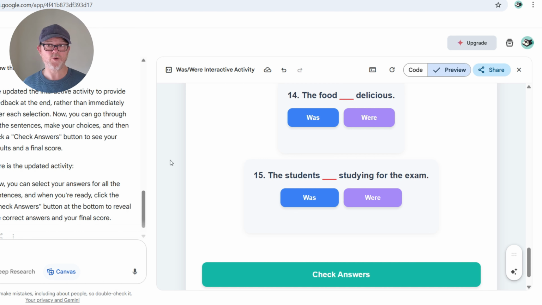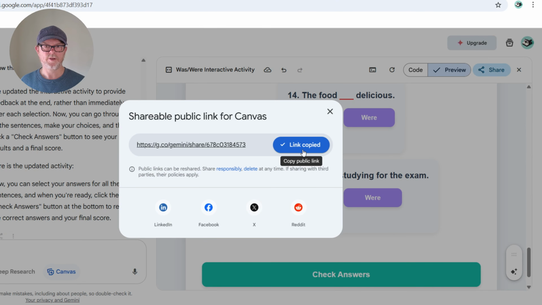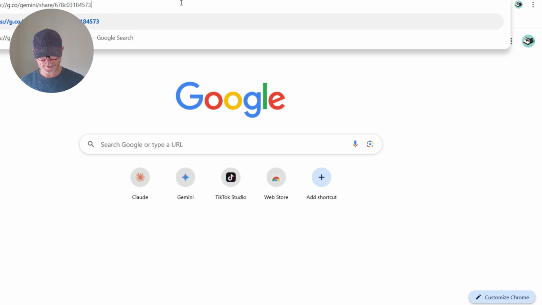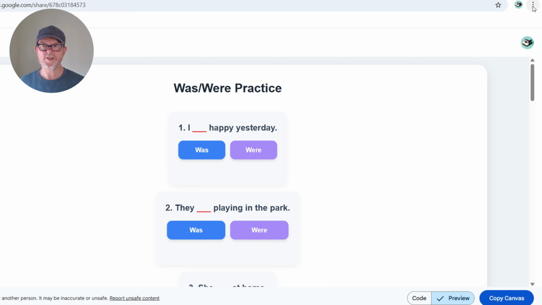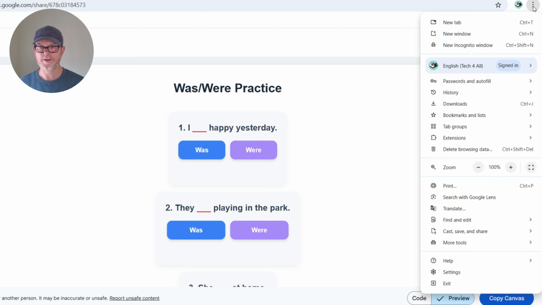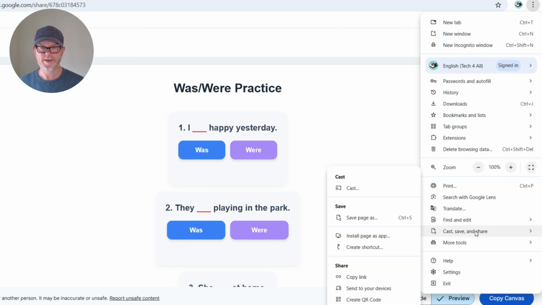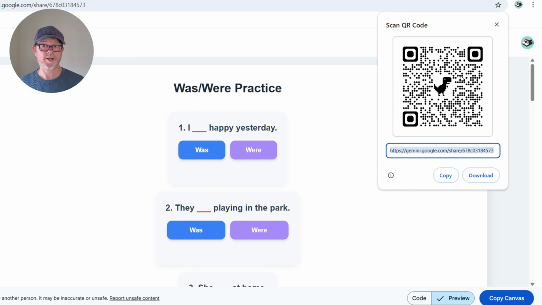Another possible way that you can share this with students is through, for example, a QR code. And it's relatively easy to create that from any of these links. So again, if I just grab one of those links, copy the link, and if I just paste it in here for now, and then in your, if this is Google Chrome, for example, if you click on these three dots in the top right, go down to share, and right at the bottom, there's the option to create QR code, and it will generate a QR code.